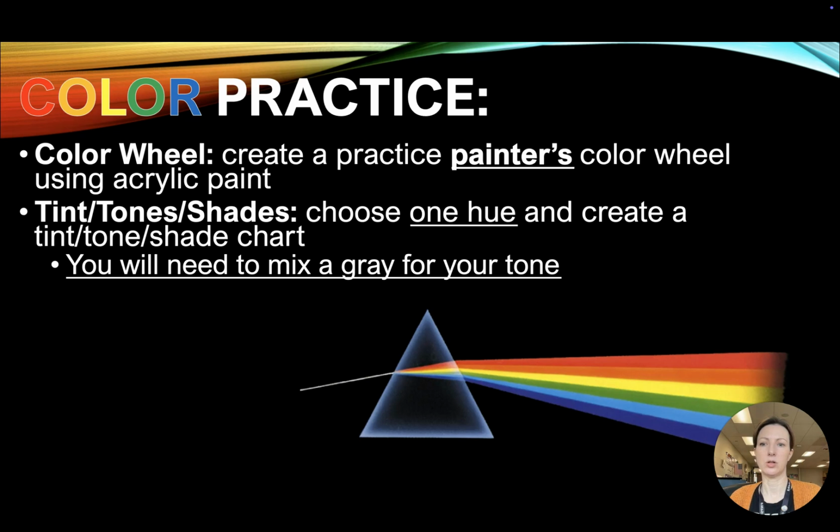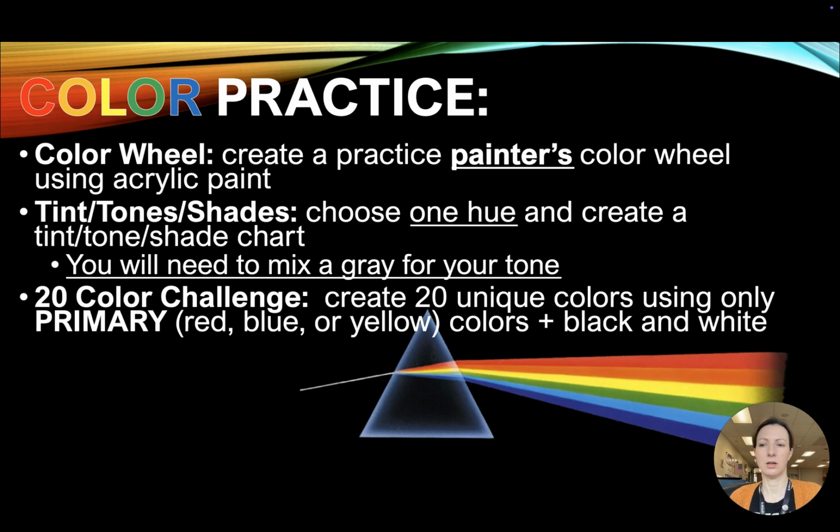You're going to need to mix a gray for this because I don't have gray paint. And then you're going to do a 20 color challenge. So you're going to create 20 unique colors using only primary colors, so red, blue, or yellow, plus black and white. So I want you to create 20 unique colors from the primaries.